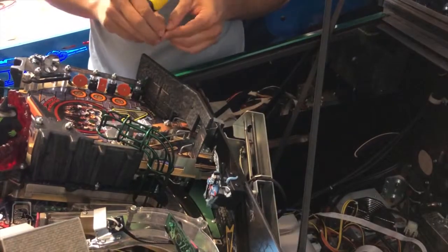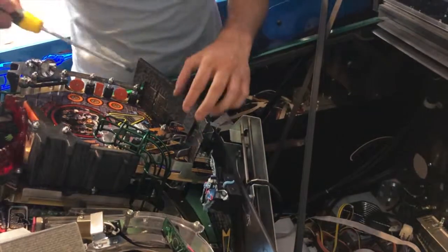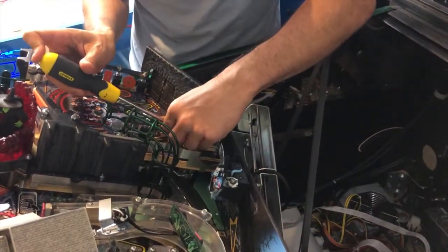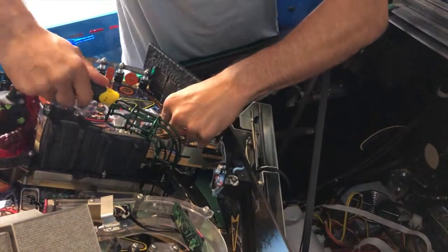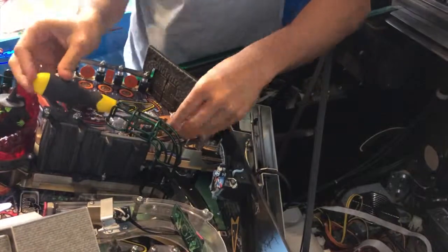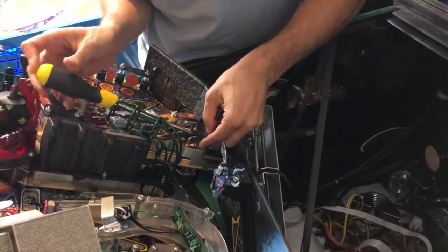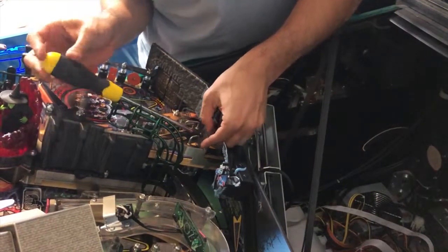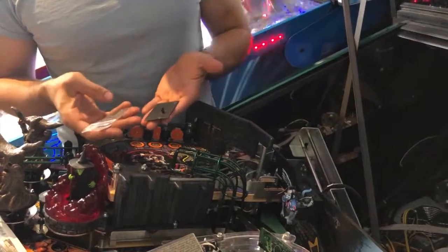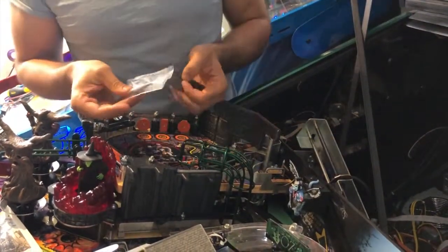Obviously be careful with your screwdriver that you don't slip and mark your playfield. Last one. There you go, the door is off. So if you've left your spring on here instead of on the post over here, that's fine.